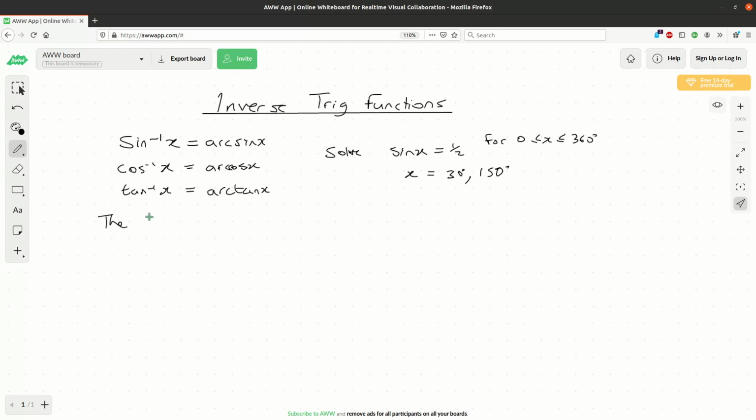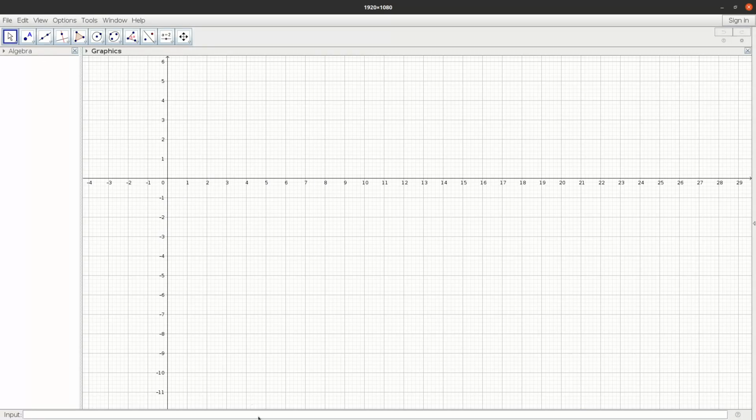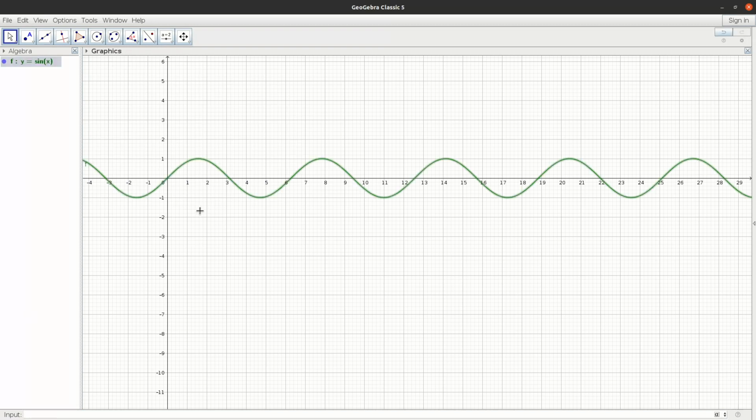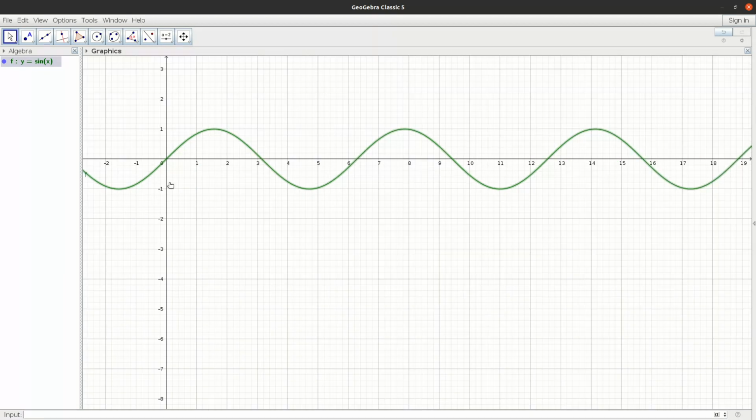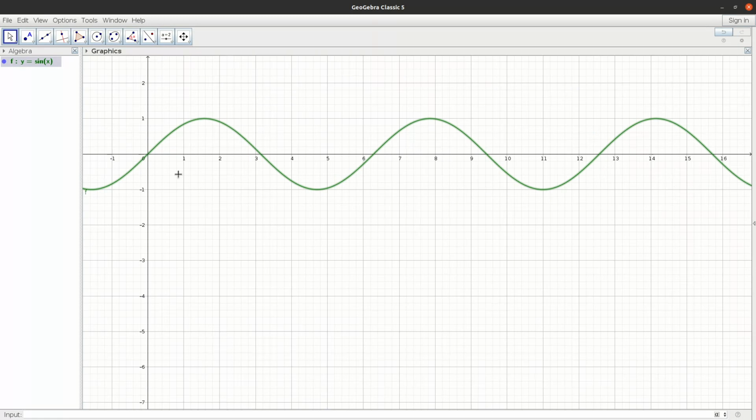Okay, let's say I'm trying to draw inverse sine of x, y equals, and let's call it what it is, arcsine of x. Well, to do that, I'm going to really have to think about what the graph of sine x looks like. Now, let me just quickly show you sine x. And I'm doing this on here because my graphing skills aren't that great. Here's sine x. You'll notice that this is in radians, and that's why it's going through pi there, or 3.14 pi there. Now, do you also recall, I hope you do, that inverse functions, graphically speaking, are a reflection in the line y equals x.